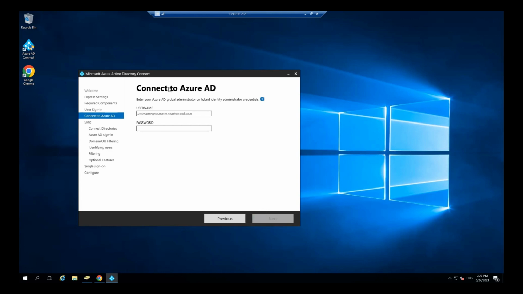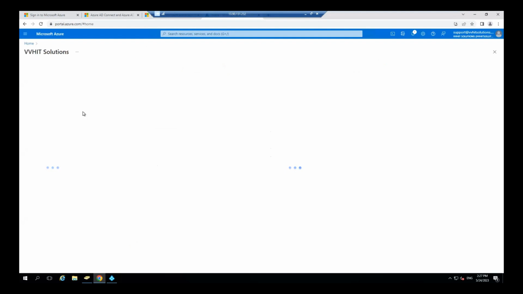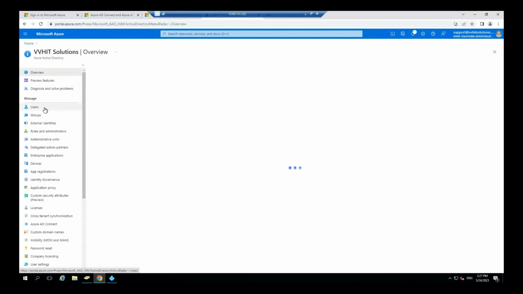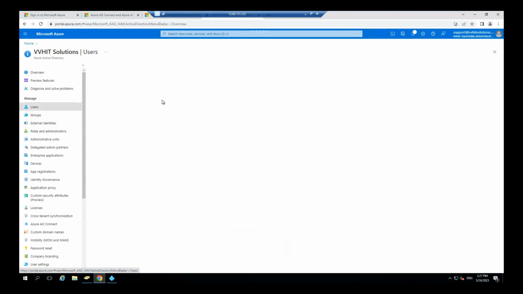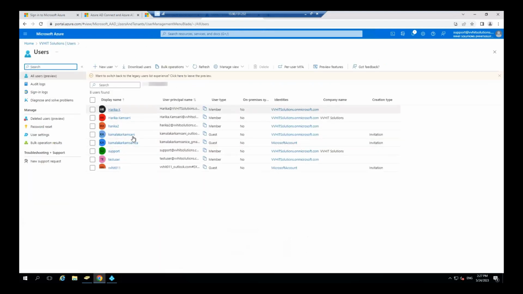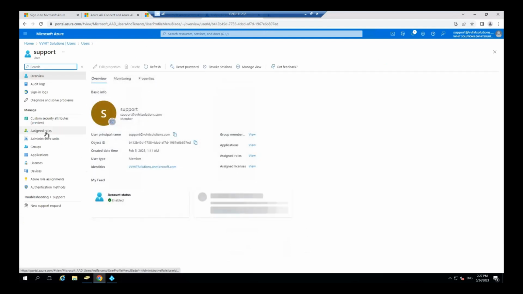And this is where I have to provide the Azure AD Global Administrator credentials. Let me first log in to Azure AD and see which users have global admin rights now.